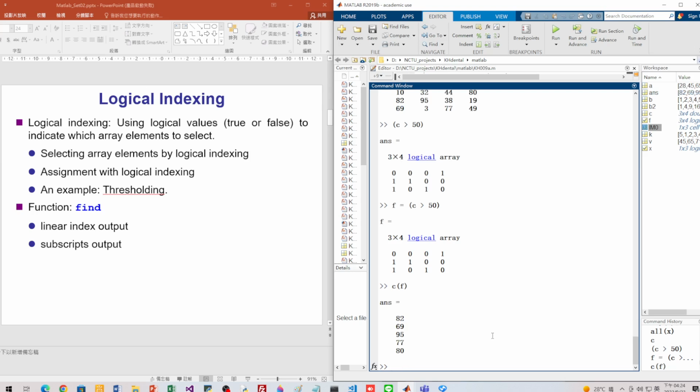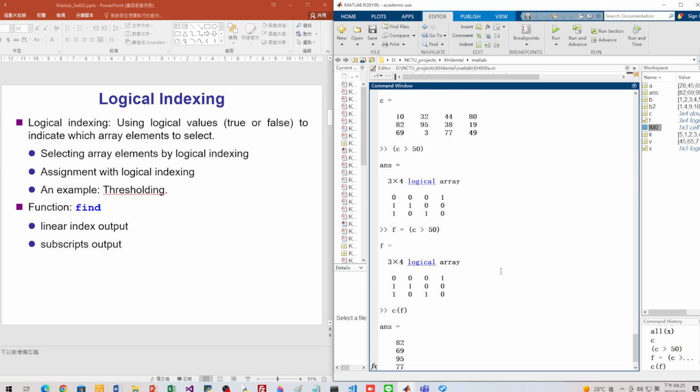Since you no longer have the array shape, because right now you have only 5 elements from that original 3x4 array, this will be just a basic column vector, which are the 5 elements in their original order in the memory. So that's 82, 69, 95, 77, and 80.